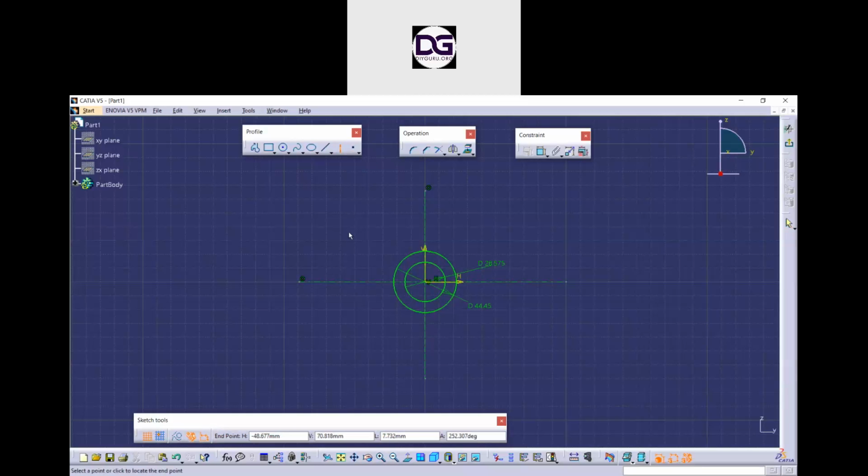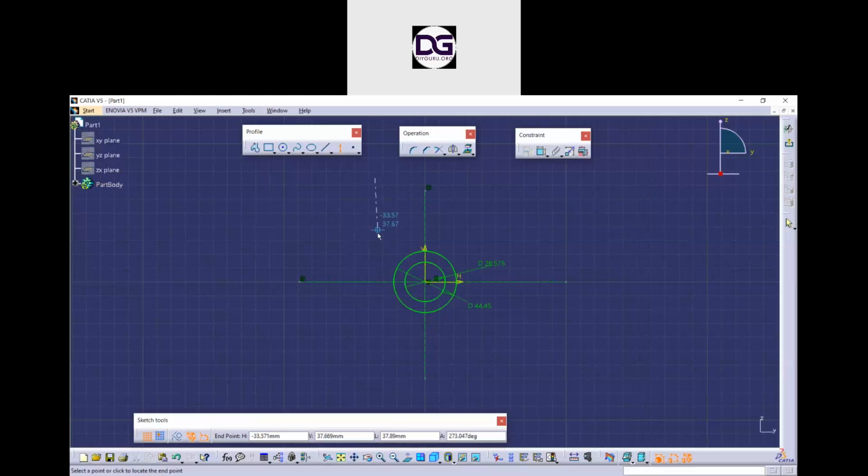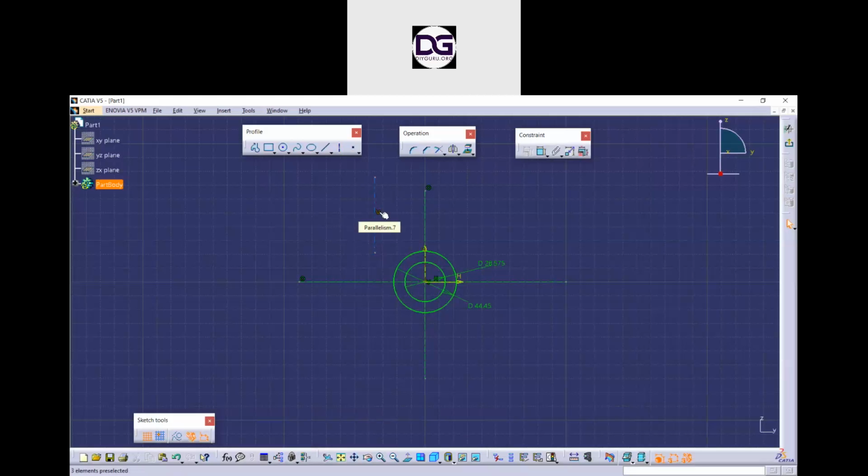So I will make an axis here. You see, if my line is not vertical, it will not be fully constrained, so it will not be green, it will be white. We do not want that, so we'll take it one more time. We'll drag it here. You see a blue V here, which means that the line is vertical, but it has not turned green. Why?